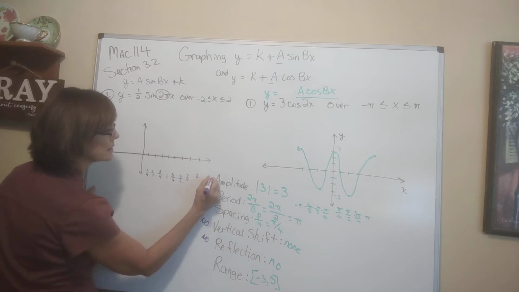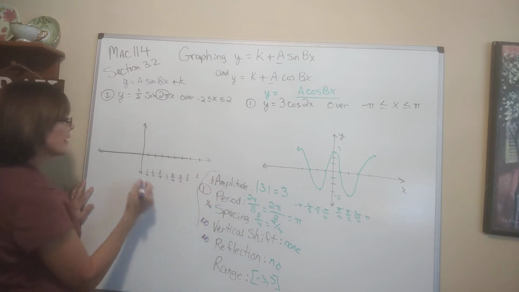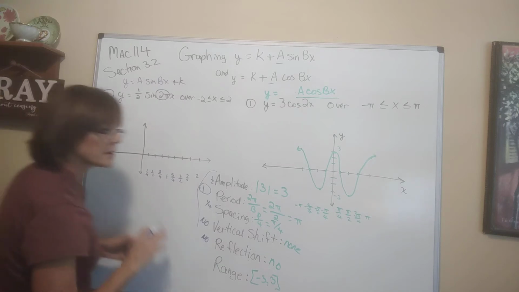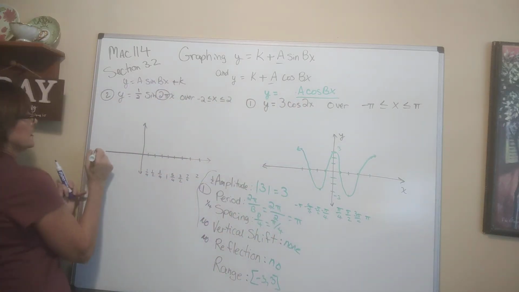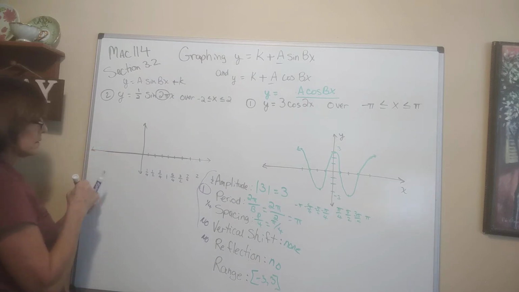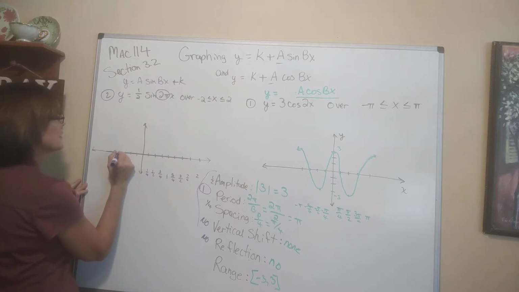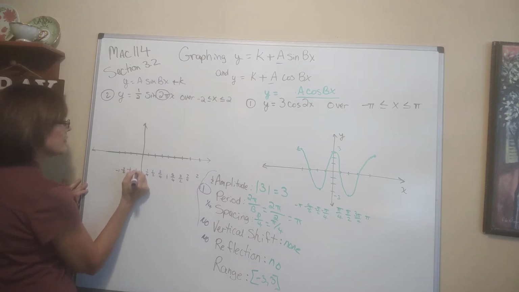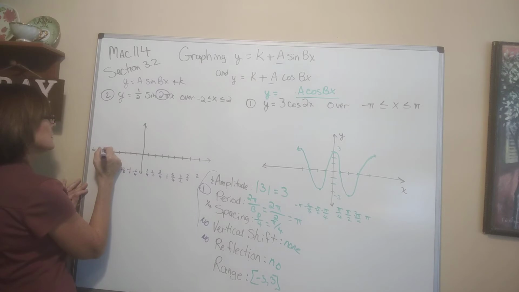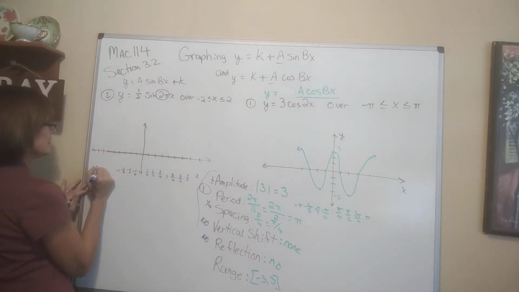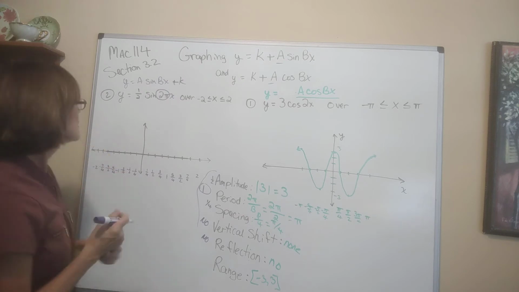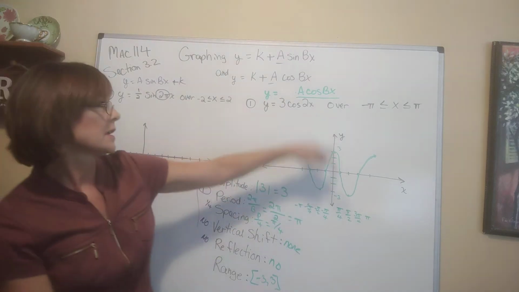So let me see. The amplitude is 1/2. All right, on the left. Ooh, I might have to go out wider. Poor planning. Okay, here we go. 1/4, 1/2, 3/4, 1 on the negative side: negative 1/4, negative 1/2, negative 3/4, negative 1, then 1, 2, 3, 4. It might be a little squished on this side. Negative 2, negative 7/4, negative 3/2, negative 5/4 is that one. Okay, so I put my labels down low so that doesn't get in the way of the graph I'm about to do.